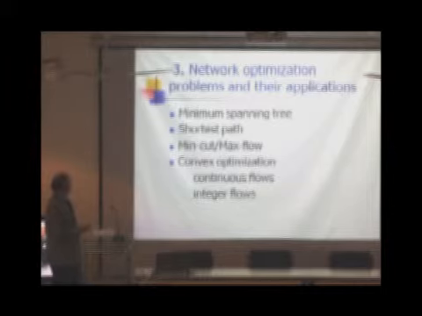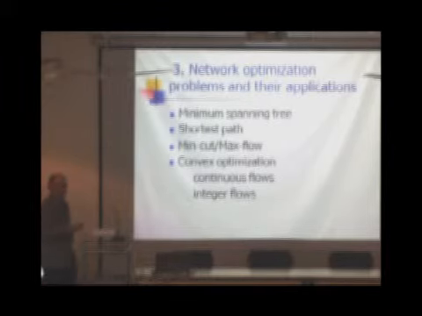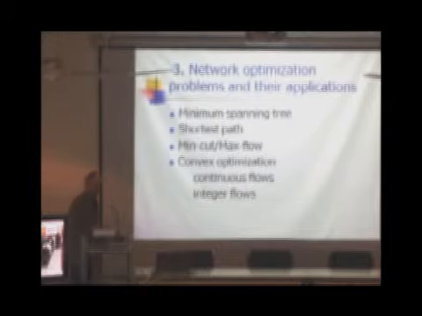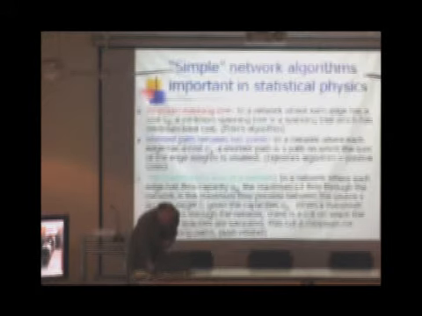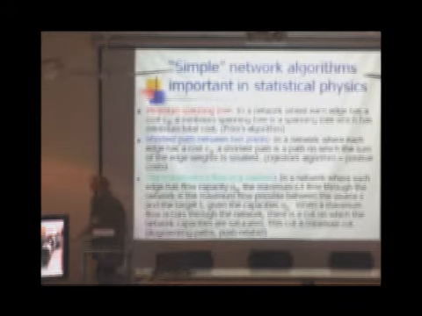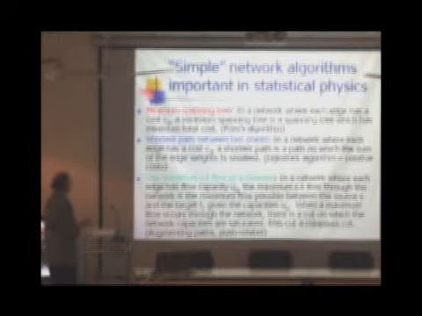So these algorithms were developed, at least the convex optimization algorithms were developed starting in the 50s and 60s, which were a heyday of network flow algorithm development. And it turns out that physicists have rediscovered algorithms for solving essentially the same problems. They were rediscovered in the 60s and 70s, and it's only been in the 80s and 90s that people have realized that they've had these algorithms for quite some time. So let me define some of these basic problems for you.